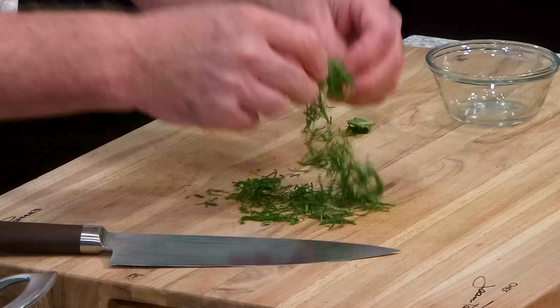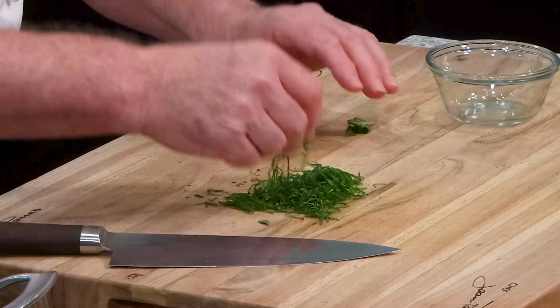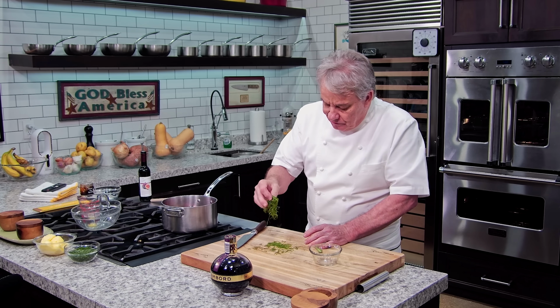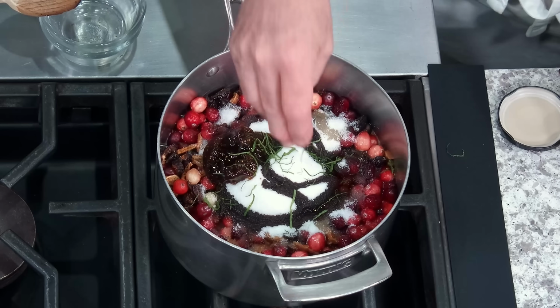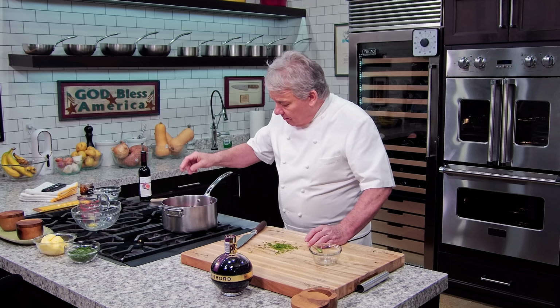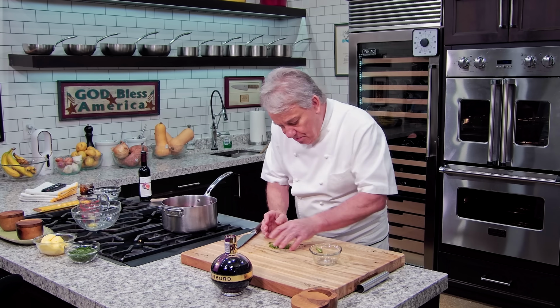So look, see, I could do that. Put this on pizza, or no, you do this with basil. You do this with any herbs. You got big leaves, right? So we're gonna put them in here like that a little bit, and then toward the end, we'll put a little bit more to give it the fresh mint flavor.